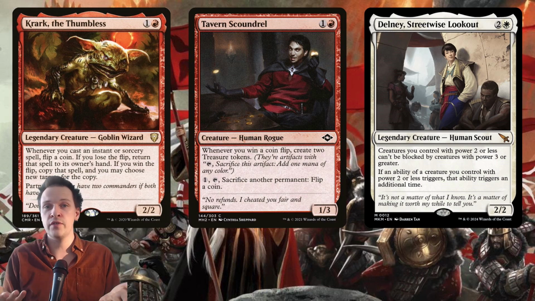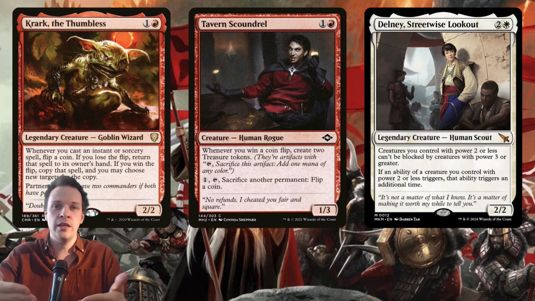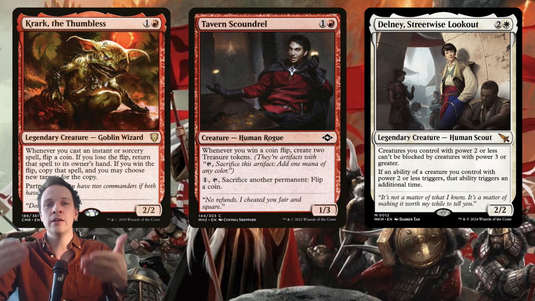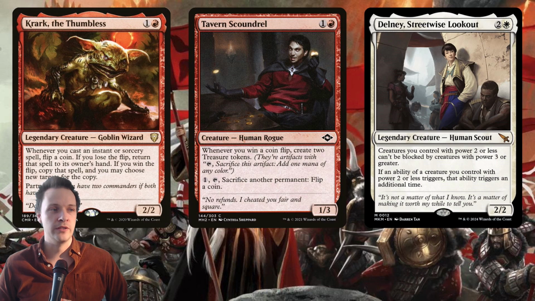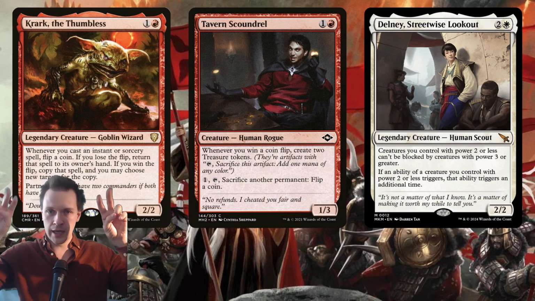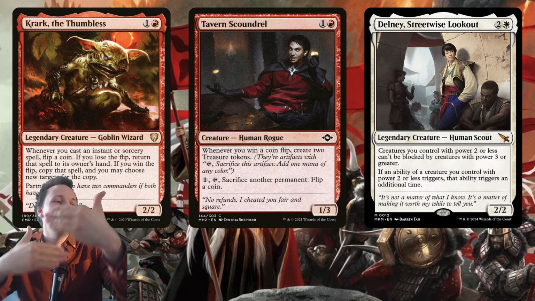Now if the first flip generates a copy, and then the second flip generates a return effect, then the spell goes back to your hand, but the copy will still resolve. And yeah, this is where things could get very complicated, and where you could go infinite in theory if you're lucky. You can then build up more on this.